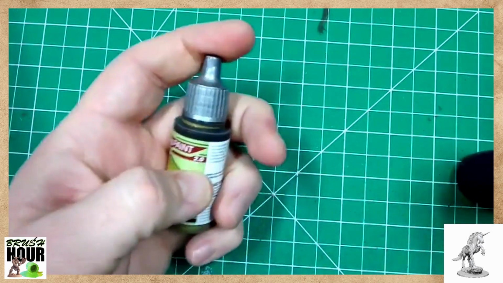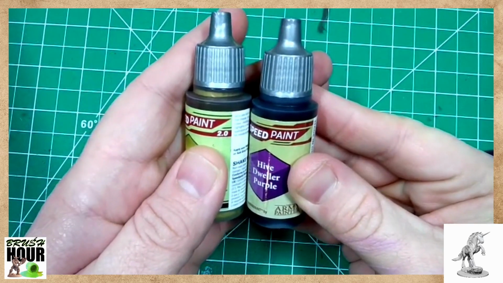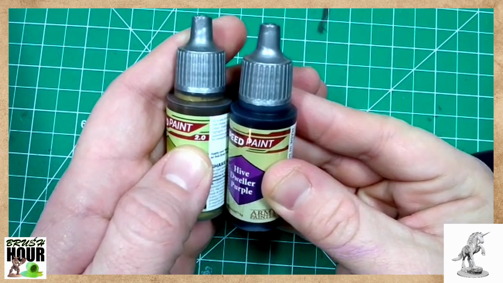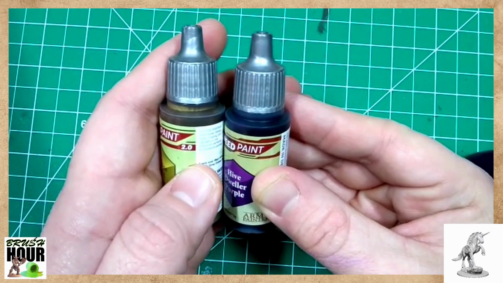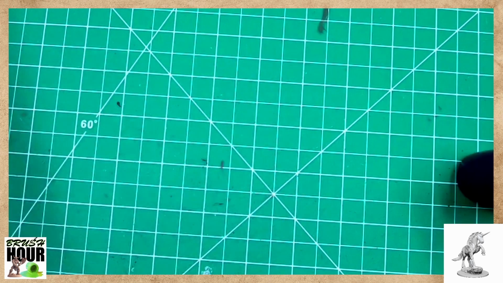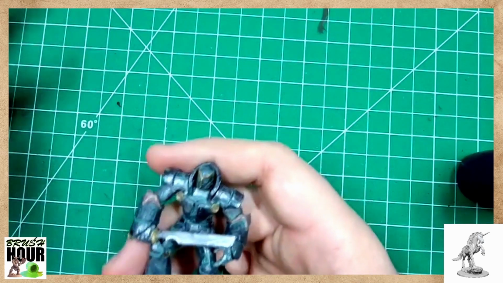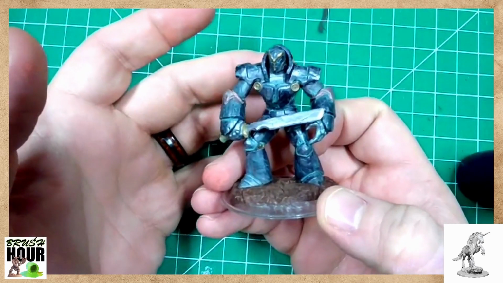They made the branding really easy. They have Speed Paint 1.0 and Speed Paint 2.0, very clearly marked at the top of the bottle or next to the logo. 2.0 is a reformulation, because there were issues with 1.0 where it would reactivate when you tried to paint on top of it. You'd do this really nice speed paint job and then go to highlight or drybrush it, and the speed paint underneath would just reactivate and turn back to wet paint.